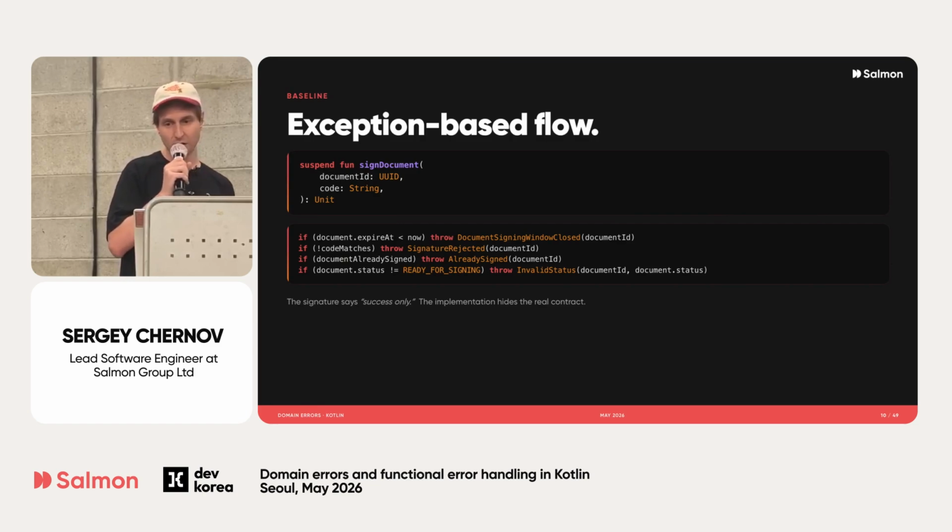So here, the implementation does something hidden behavior, some hidden failures. You throw the runtime exceptions, and if you have code from the client side, when you call this method, you don't know what to expect, how to handle these exceptions. For example, if we talk Kotlin, you expect that the compiler is your friend, but in this case, the compiler will not help you to catch them, right?